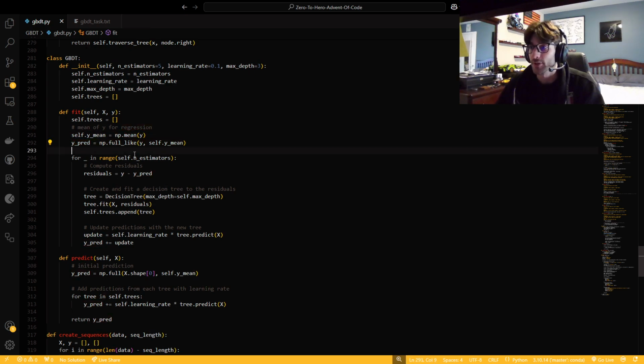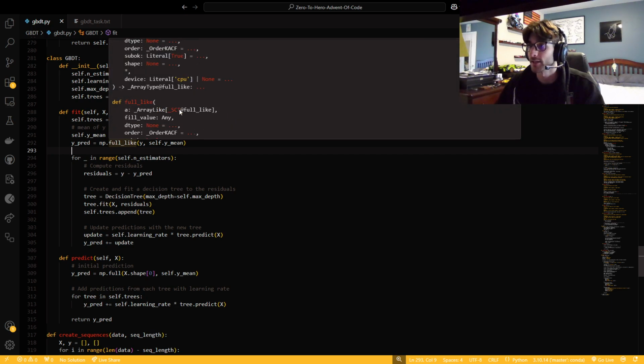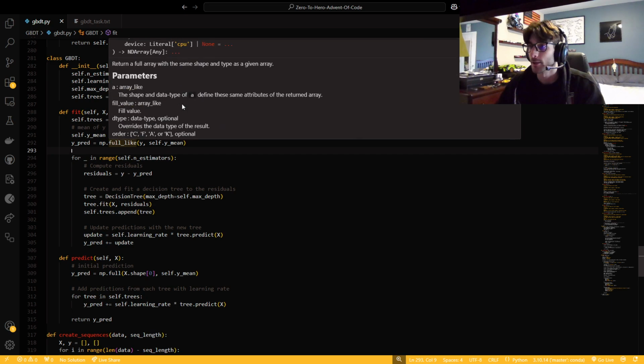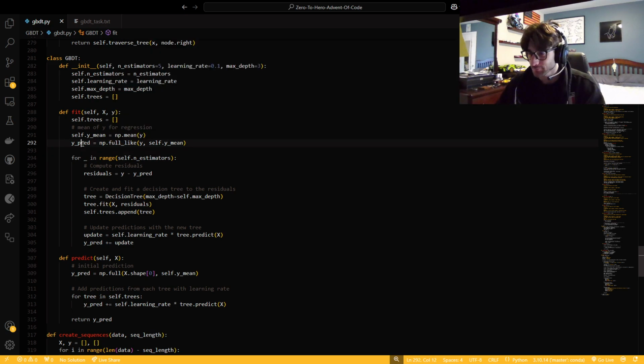And our y prediction is np.full_like y mean. Full_like returns a full array with the same shape and type as the given array, just to make sure that we don't have any issues. It'll always sync up pretty much.